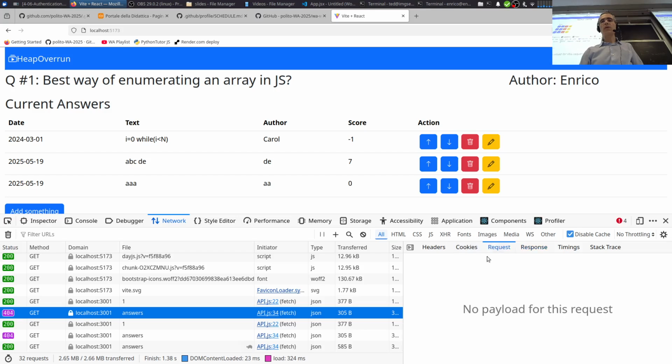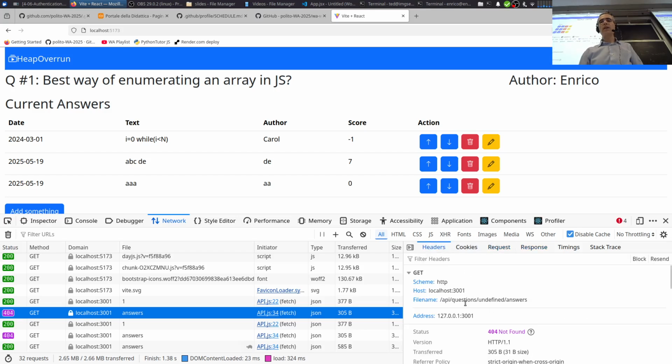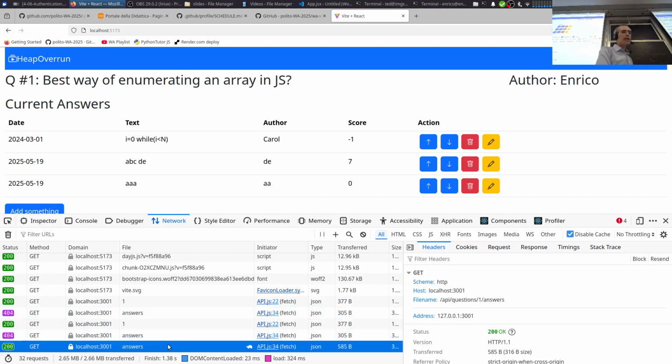Answers, request, headers, API questions, undefined answers. Okay? And then for some reason, I need to think. I mean, there's a second time the get answer is called, and that time gives us the correct result because we have the ID 1 set. Okay? So why does this happen?